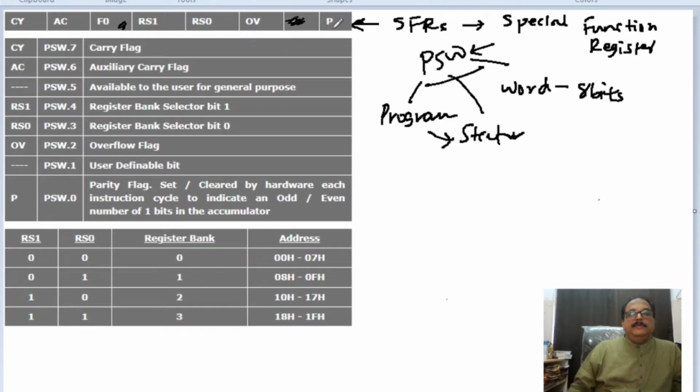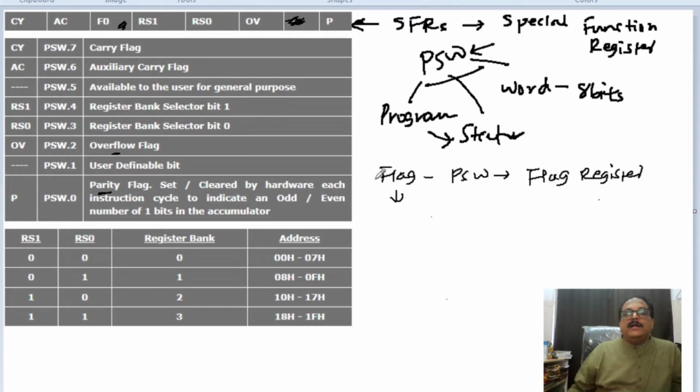This is the P, D0 bit. P stands for parity bit. Then OV stands for overflow flag. Each bit is also called a flag, and this PSW is also known as the flag register.